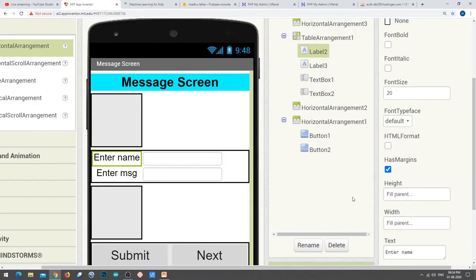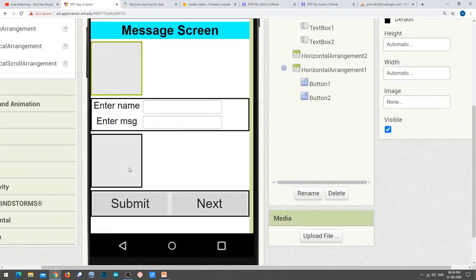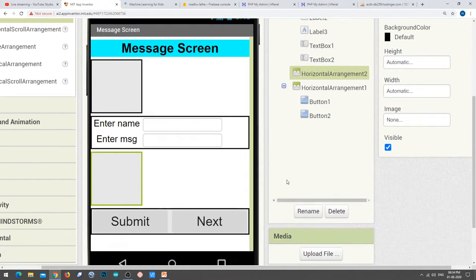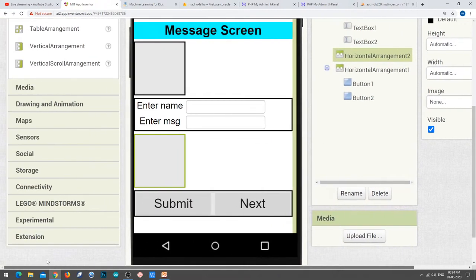So have you done up to here? So you understood why I kept these boxes, right? So these boxes are used to create space, uniform space gap between the components there, isn't it? So can we go for, let me take some components, okay, before I go for blocks.